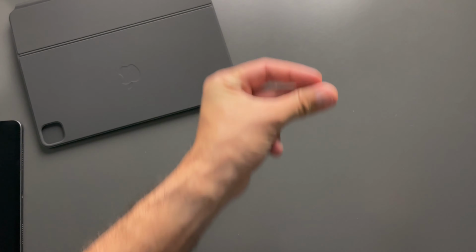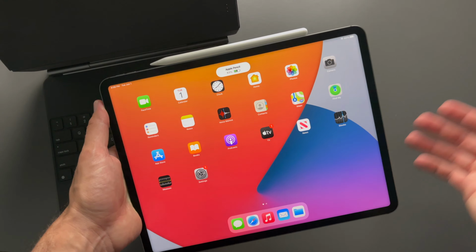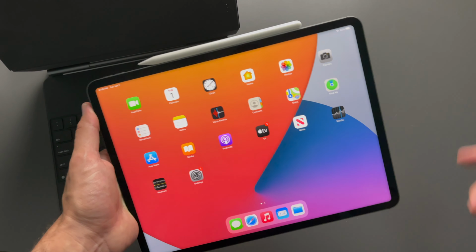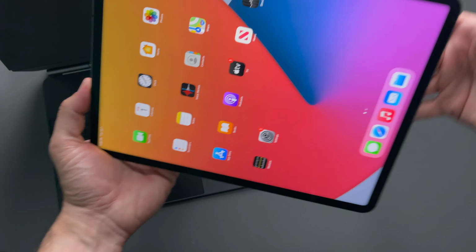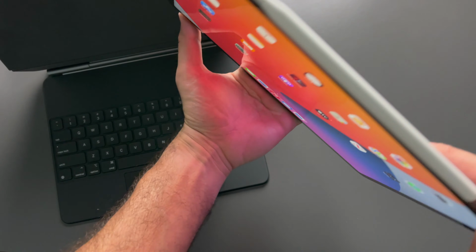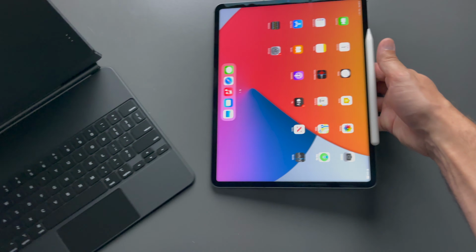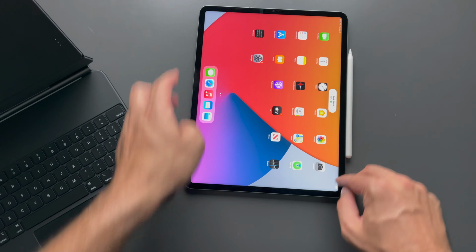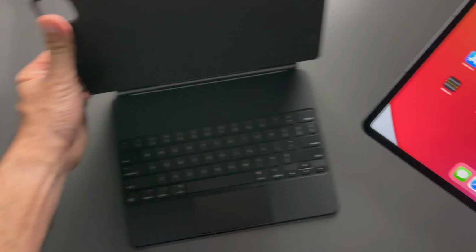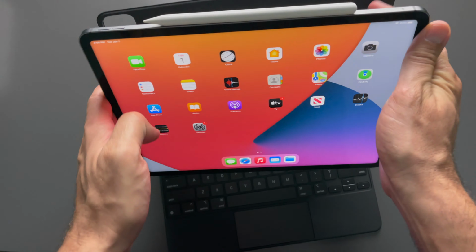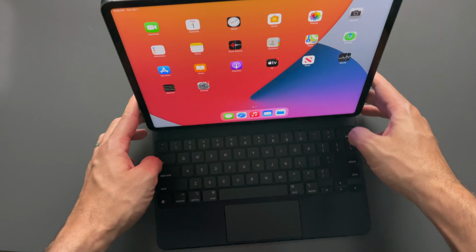I'll be right back. iPad's all set up. Apple Pencil magnetically attaches, shows you the battery. The iPad itself, really great build quality. Really, really great. So if you're upgrading from an older version iPad with a button, this is a really great iPad. One thing that I don't like is that it's going to wobble on the table because of the camera bump. But getting the space gray keyboard, it magnetically attaches really seamlessly, really easy.